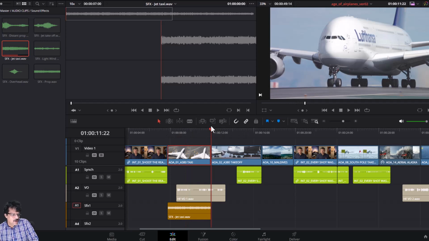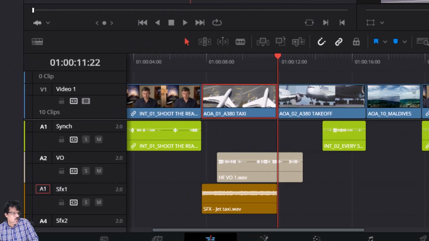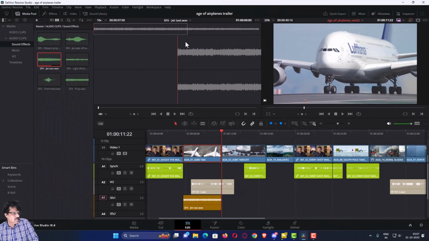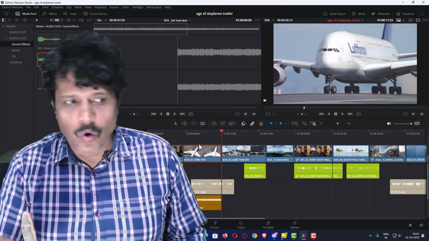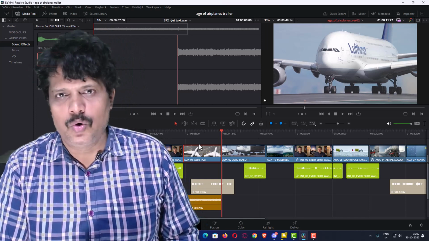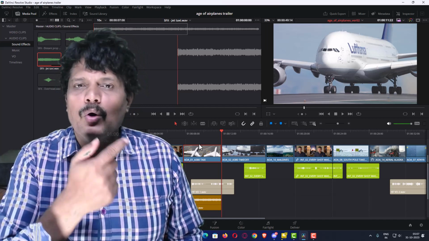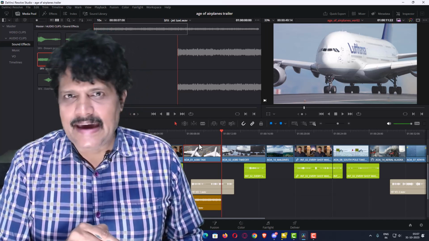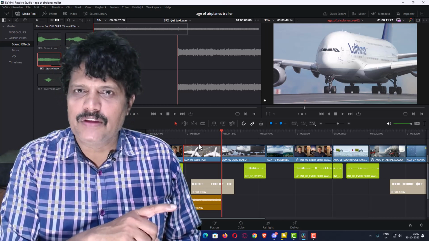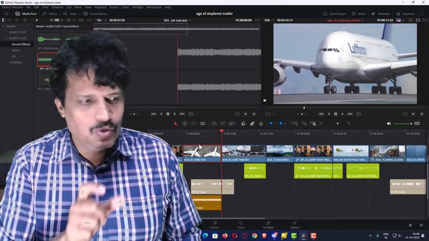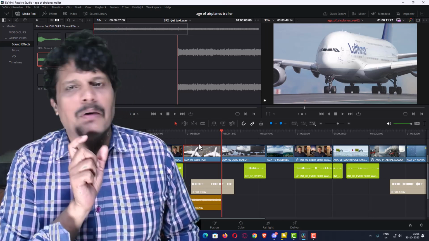So immediately you can see this audio, whatever in point is set for this audio, from that point the clip is automatically inserted to the duration of the clip over here. And this is another way of editing. If you want to add a clip or add a sound to an exact length of another clip, select it, bring the mouse over the timeline, press X, then mark the in point of the clip and press F10 to just insert the clip to that particular length.